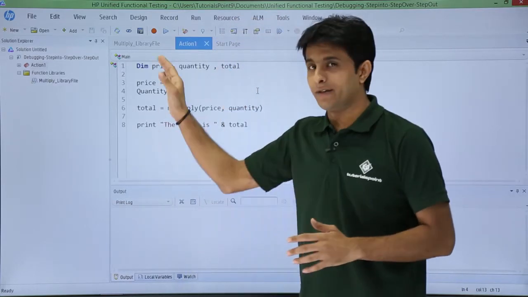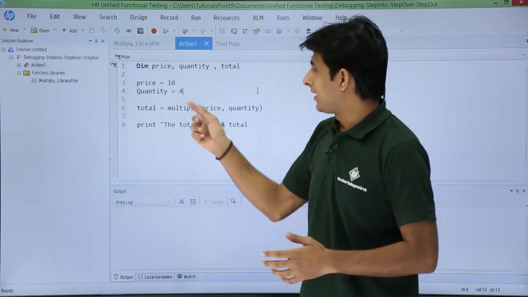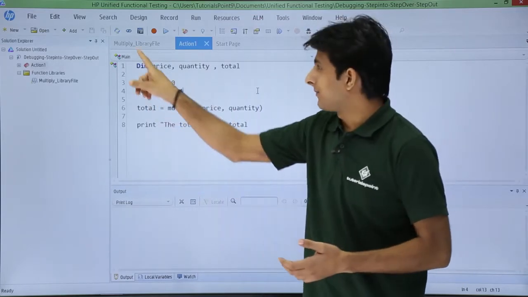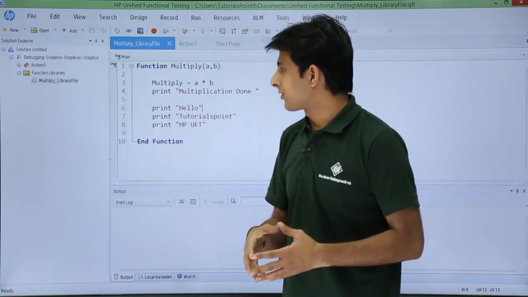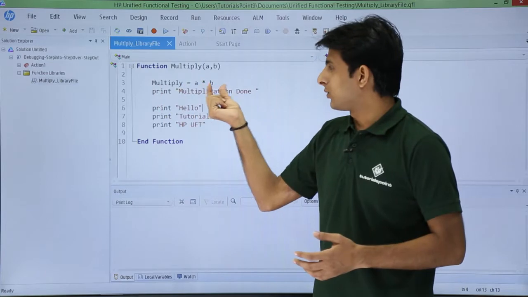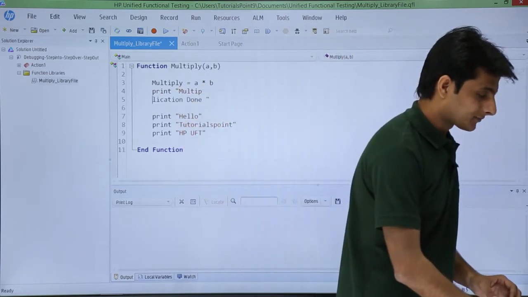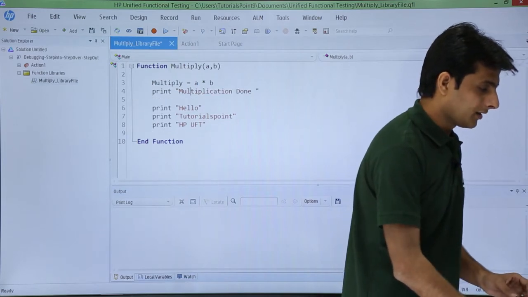I'll use the same piece of code which I've written - declared variables, assigned values, calculate the multiplication. Multiply is a function, a multiply library function, and the main statement is calculation multiply equal to a into b. After that I've written for printing statements here to print into the output pane.